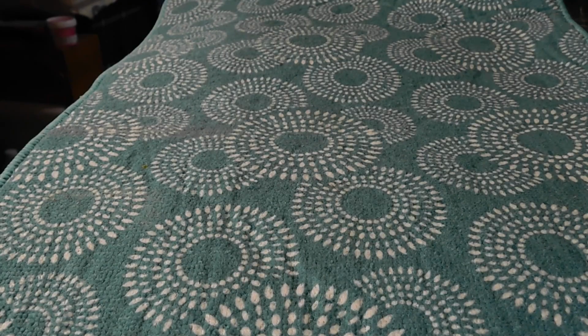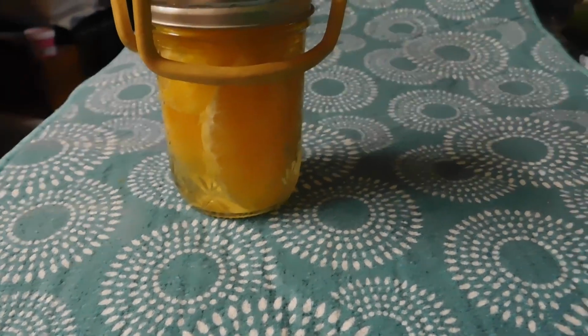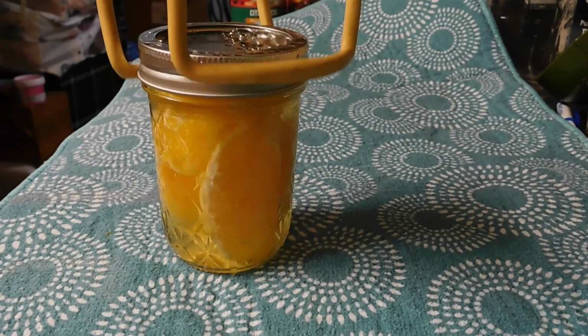Okay, we're going to take our jars out of the canner now. Those are pretty.